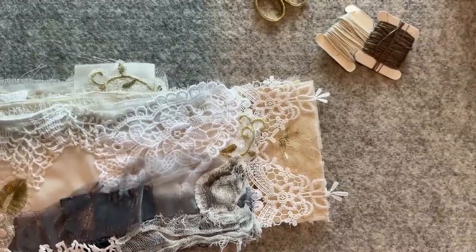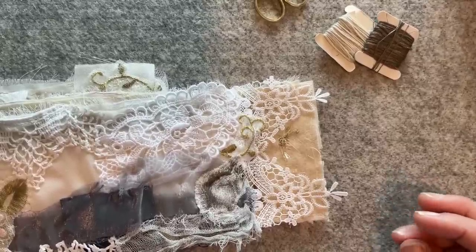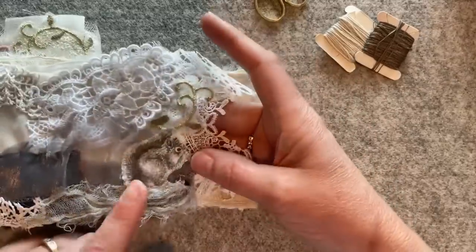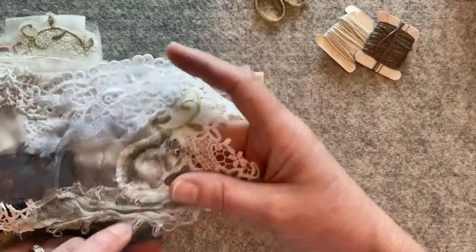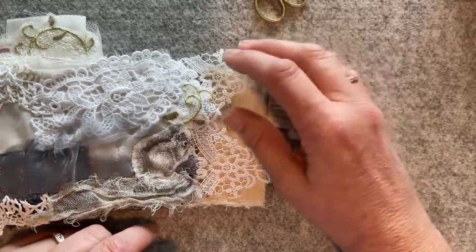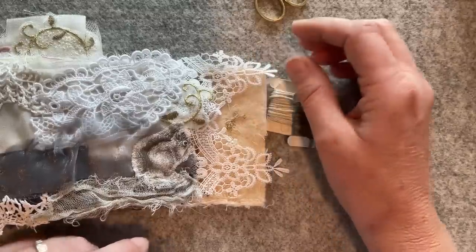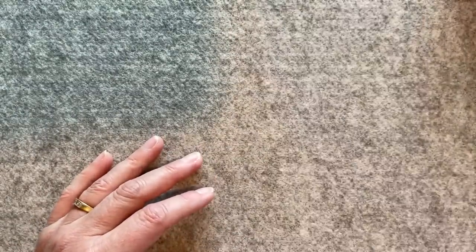So today's video is really cruise orientated. For those of you who are interested in my adventures, I thought I would do a little bit of stitching. I haven't done a lot more on my little squirrely friend here, so I thought I might as well do that while I tell you what I've been up to. But before I get started, I will show you a cupcake class that I did and my finished products. You will be suitably impressed, but I need to move everything because it's going to get messy, and I figured I might as well show you this now.